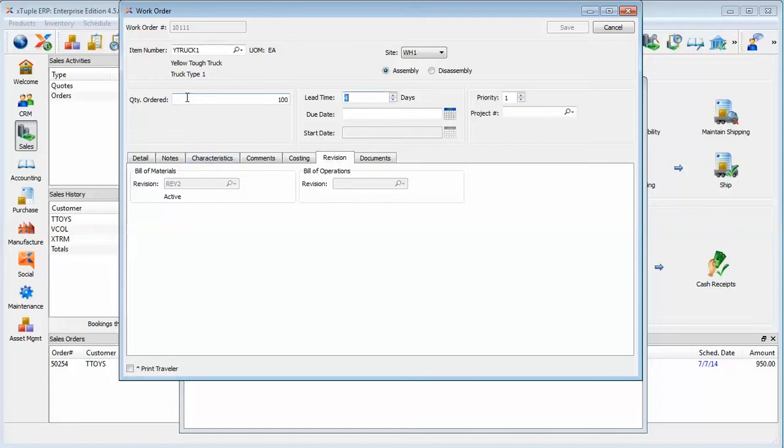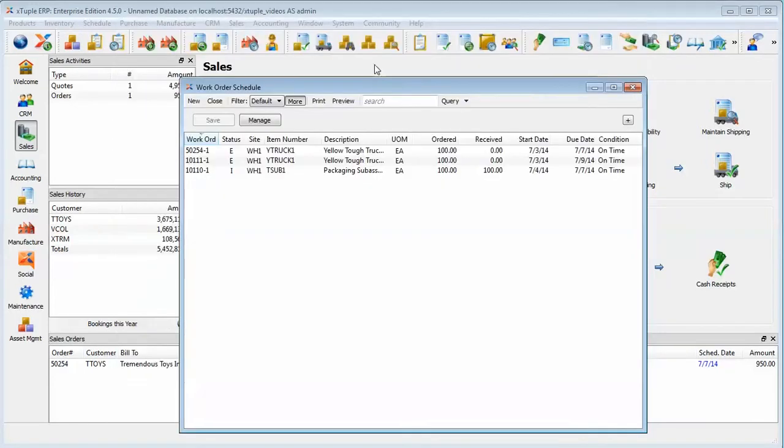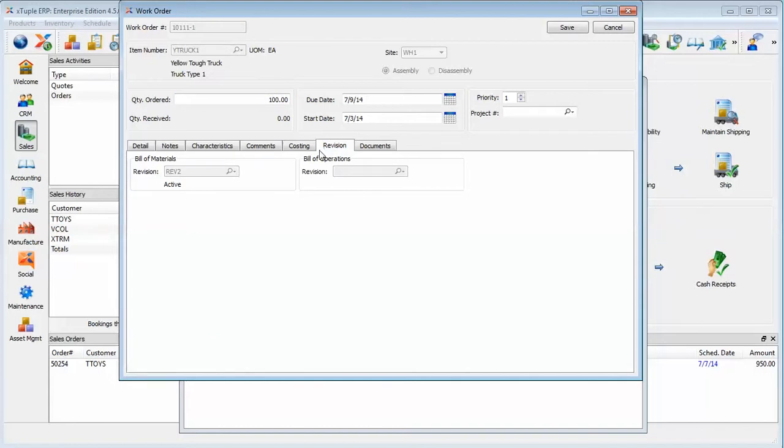So if I create a work order for 100 little yellow trucks, and give it a due date of, say, +7 days, and click Save, I now have a manually created work order for Y Truck 1, and the revision that it derived from was revision number 2.